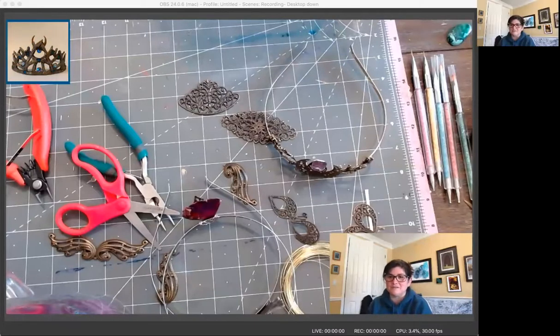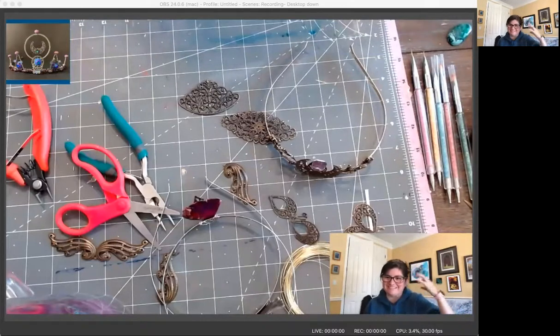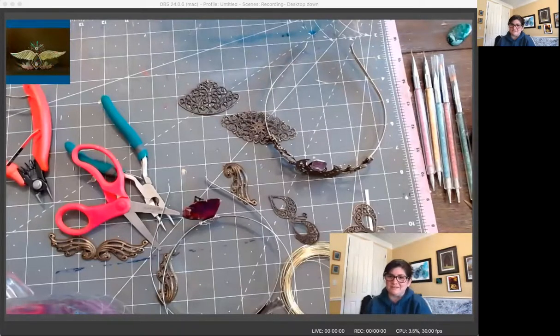Yeah, that'd be good. I know the actual tiaras usually have a bar that goes underneath so that you can wrap it so that it's comfortable to wear since it's not just the bare metal. The ones that you buy on Amazon and things, some of them have it, but most of them are just the blank metal.